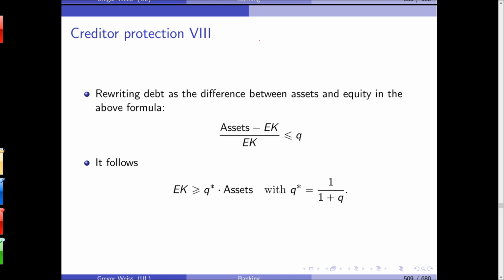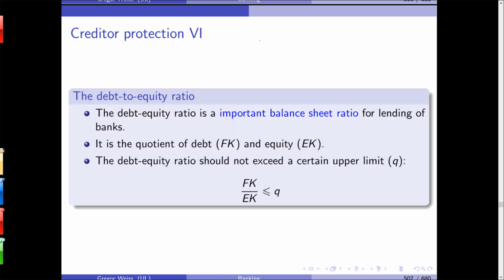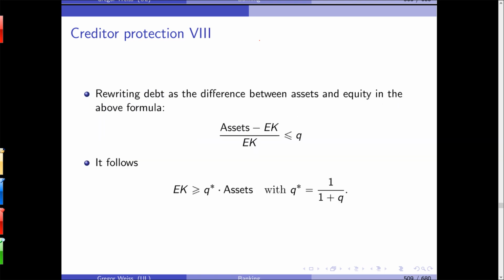Why? Equity is capital. You might add some parts of debt, but then you simply call it regulatory capital. And on the right-hand side, you have weighted assets. And what types of weights do you use? In practice, regulatory capital has to be larger or equal than risk-weighted assets. As weights, you use weights that reflect the risk of your different assets. But it's just a result of this threshold. You require the debt to equity ratio not to be crossed. So equity has to be higher than weighted assets.